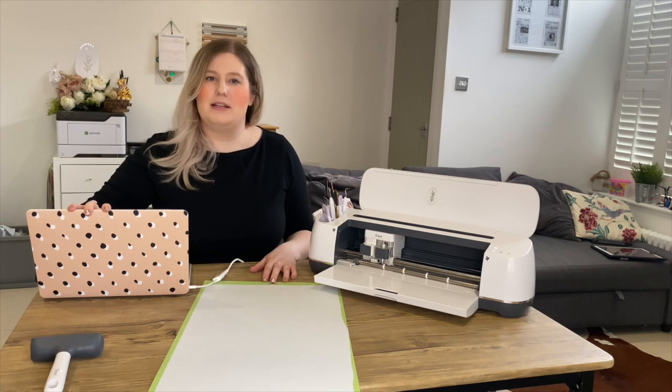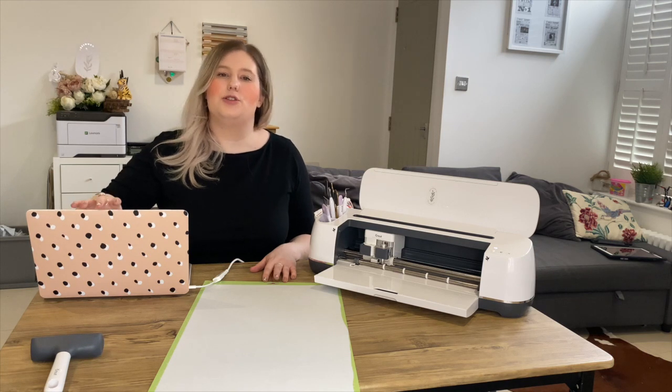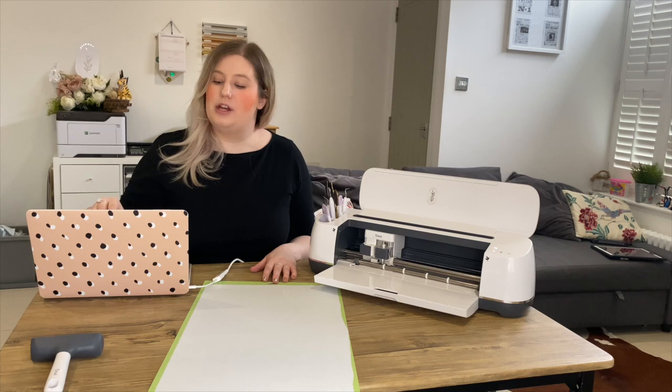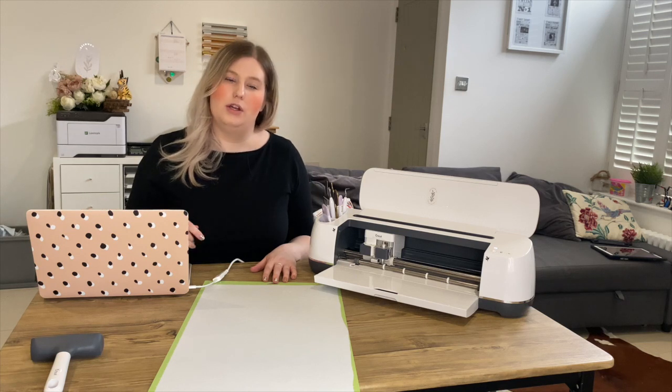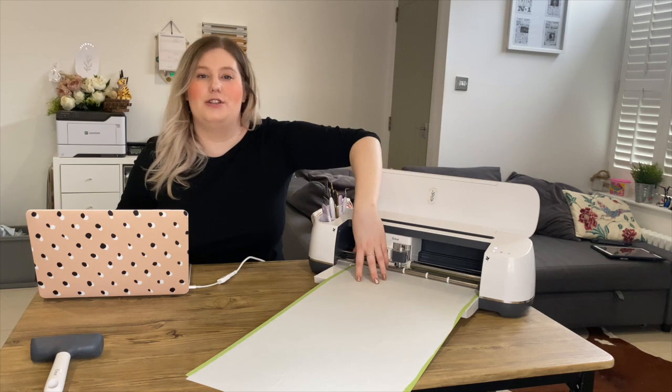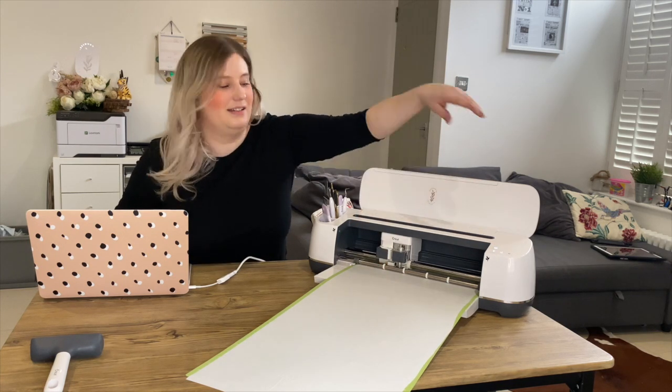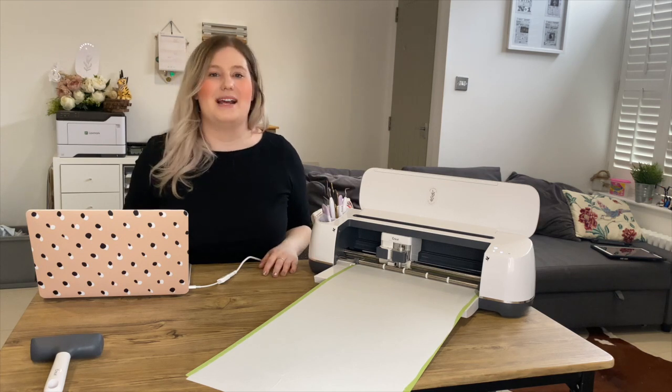The design space is ready to go as well. So I've made sure that it is set as copy paper and also that I put the pressure as more. So copy paper, and I've set the pressure as more. The mat is loaded and in there ready to go. I'm going to hit the C to start it, and we'll see how it cuts out.